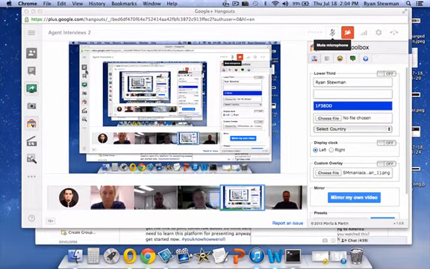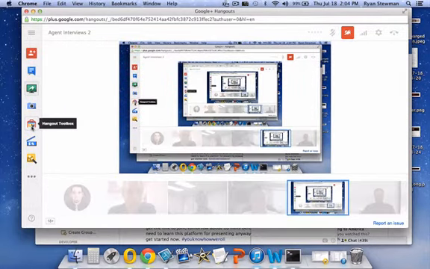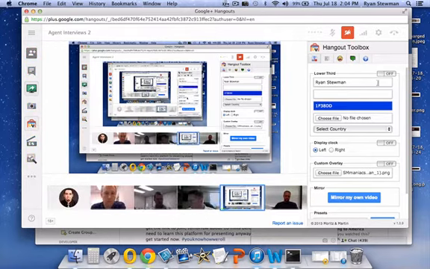All right, so this green thing right here, screen share, is important to download. The next one is called Hangout Toolbox, and it looks like a wrench and like a lunch pail. What it does is, that's this right here, the Hangout Toolbox. So for you guys, where it says lower third right here, you see it says Ryan Stewman.